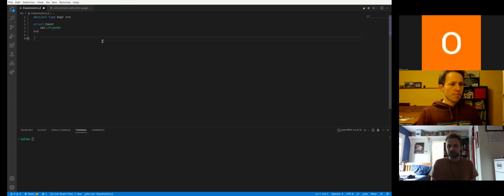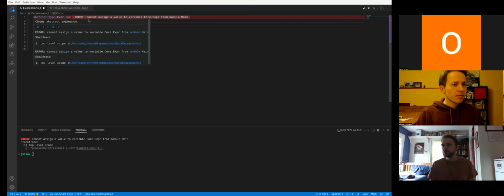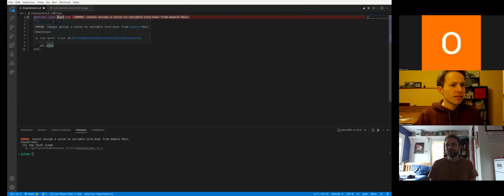Now we want to make some more complicated expressions. Let's make an expression that represents adding two things together. Add has two fields, E1 is an Expra and E2 is an Expra. Already this is enough to start doing things. Oh, it doesn't like that. I made several mistakes here.